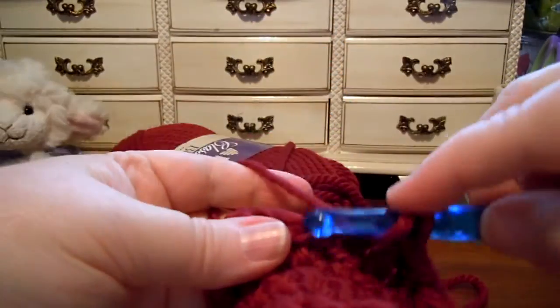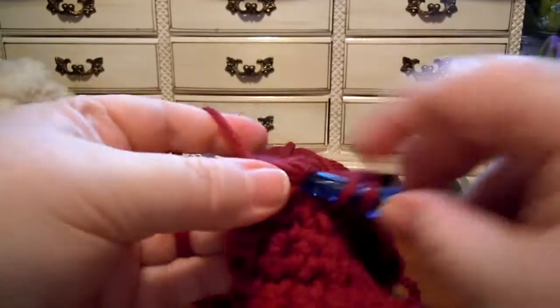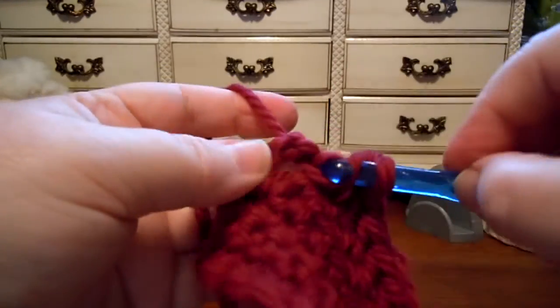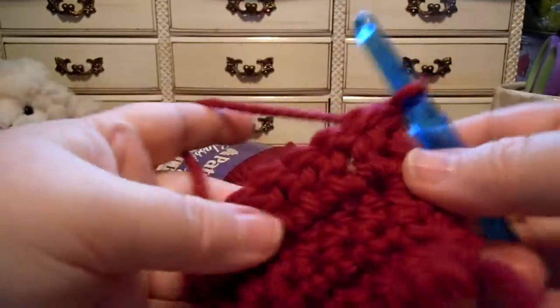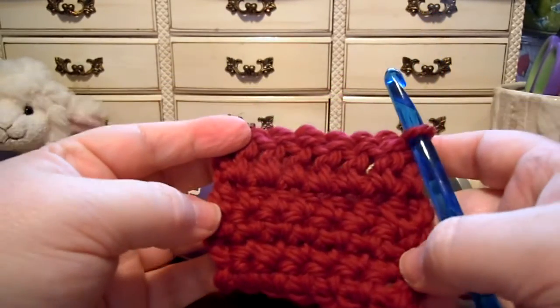Crochet eats up yarn so fast, doesn't it? Because it makes a double thick fabric. Oh, that was not right. There we go. There. There we go. So now you've seen single crochets, half doubles, and doubles.